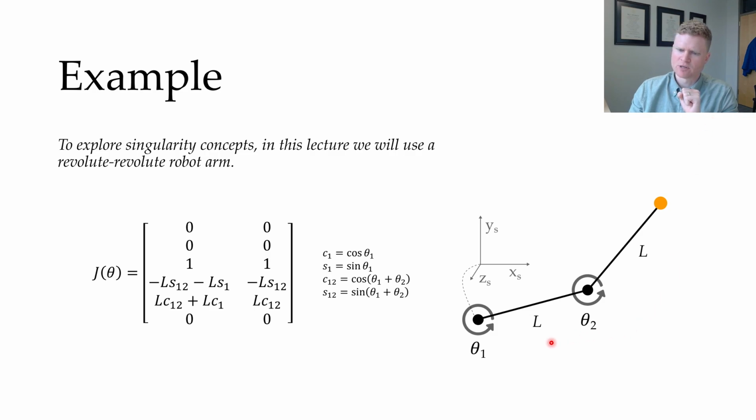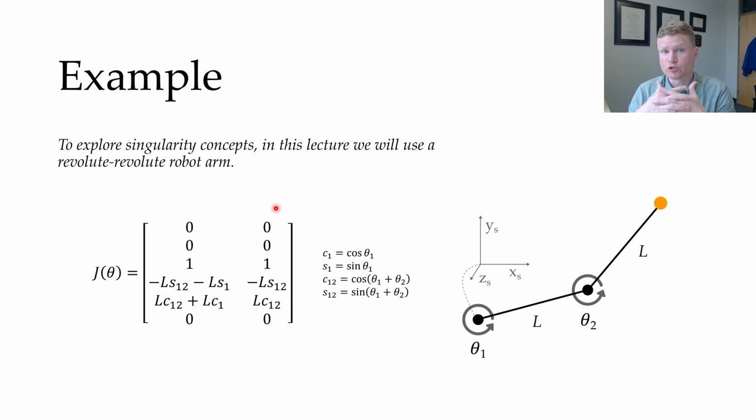Now, this is an example of a Revolute robot arm. I want to go through the structure of the robot. First, I've got my spatial frame, which is attached to the base. The x-axis is going off to the right, the y-axis is going up, and the z-axis is coming out of the screen towards you. My first joint is a Revolute joint with position theta 1. I've got a link of length L. My second joint is another Revolute joint of position theta 2. I've got my second link, again, with length L, and then here's my end effector. So overall, I've got a Revolute robot, and this robot is moving around in the XY plane.